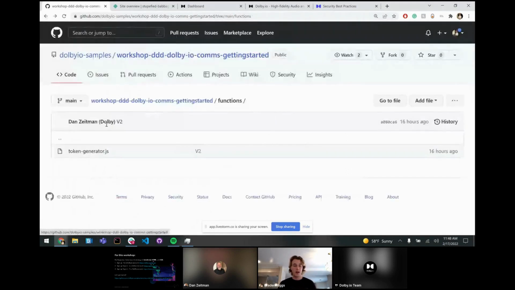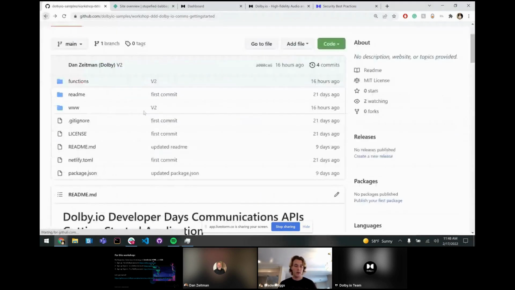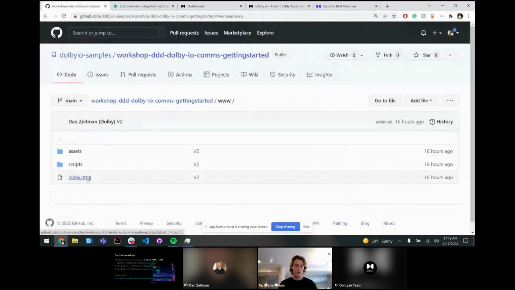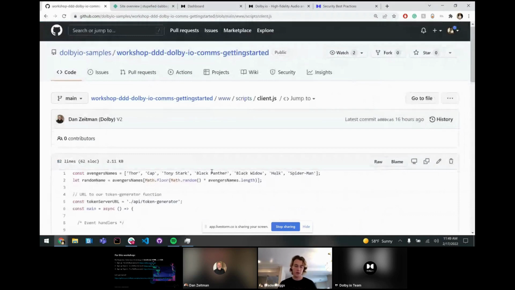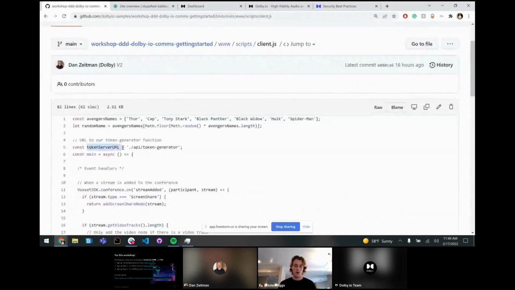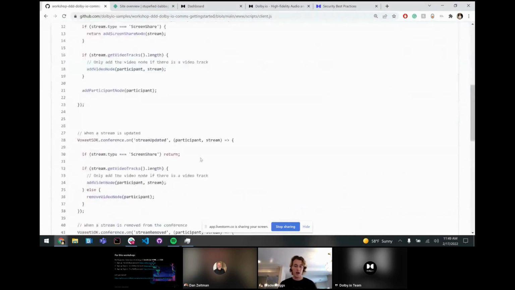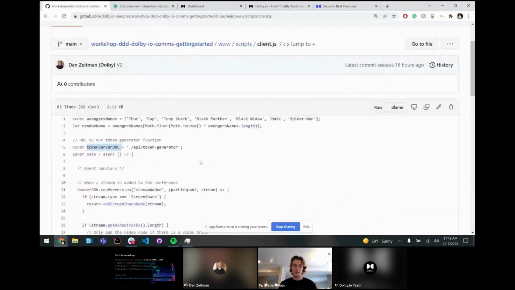So if we head back to the client.js file, we can see that we link up our token server to our main server. And this is for all kinds of authentication reasons, which allow us to actually use our web application. Some of the other stuff in the client.js file worth noting is at the top, we assign everybody one of the names of the Avengers when they automatically get in there.